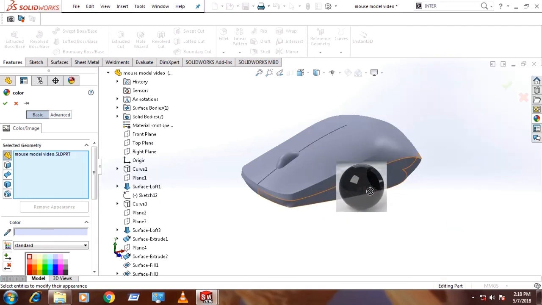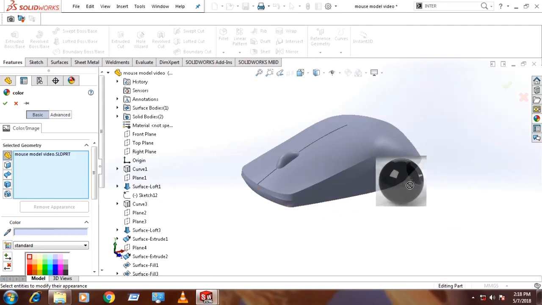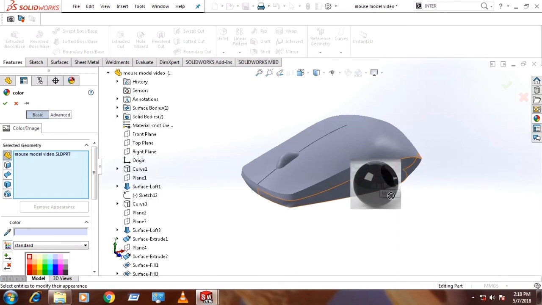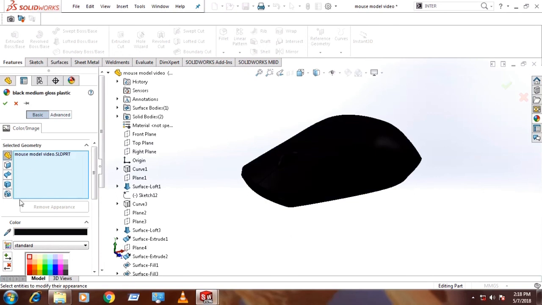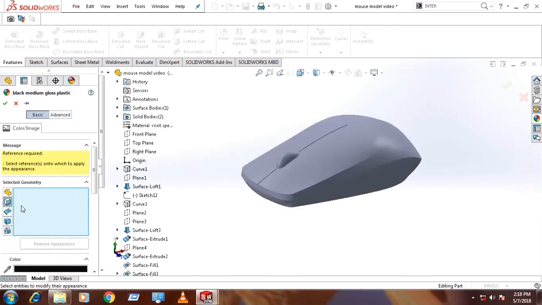You can drag and drop it on the body or drop it on the blue selection bar. Now select face icon, clear the selection and select the face icon.